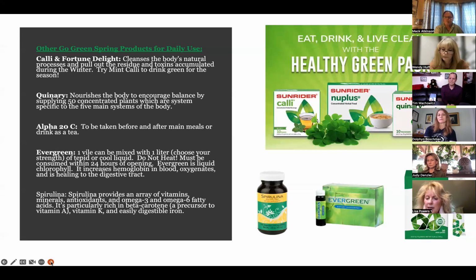Also, it's excellent for a weak digestive system and glandular, particularly thyroid needs. It detoxifies the kidney and liver and builds and enriches the blood, cleanses the arteries, enhances intestinal flora, and inhibits the growth of fungus, bacteria, and yeast, which is very important because yeast is a big issue for people today to have candida. It's very, very high in protein and is said to be 300% more protein than fish, meat, or poultry without the cholesterol. And it's more energy boosting iron than spinach. So those are just some of the benefits of spirulina.